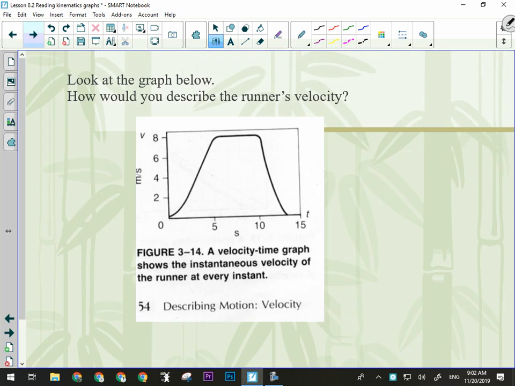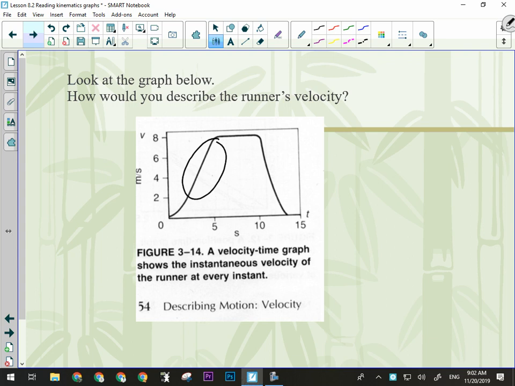All right. So we have a velocity versus time graph of a runner. What's going on in the first 5 seconds? They're accelerating, but it's a curve. At least for this little bit here, the acceleration is pretty uniform. But here it's not. The acceleration is not uniform. It's still accelerating because its speed is changing according to the graph, but it's not uniform.